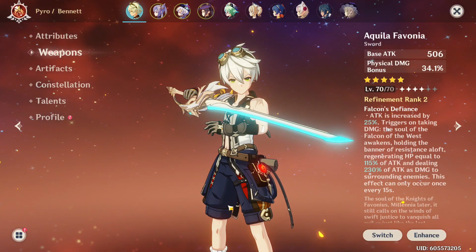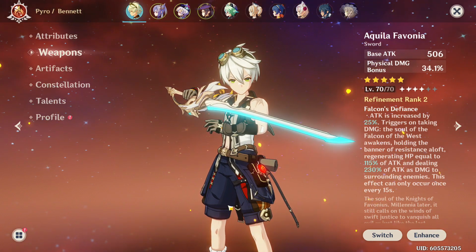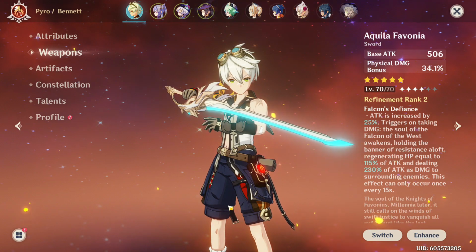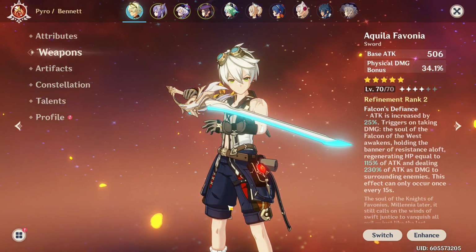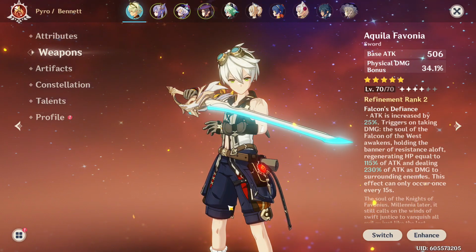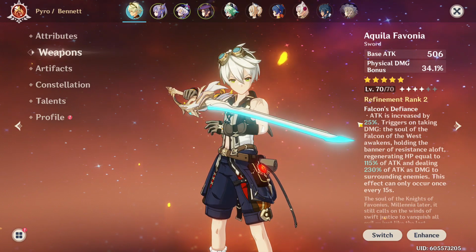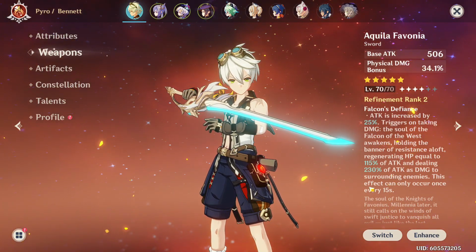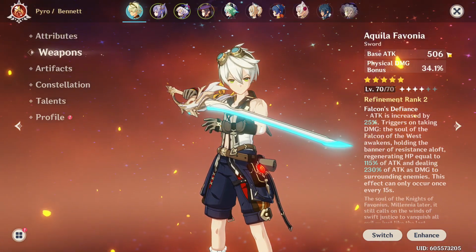Yeah. All right, let's talk about weapons for Benny. So the best weapon of all time for Benny, based on this guide, is the Aquila Favonia. The reason why is because it has the highest base damage attack, and if you notice here, it's also a 25% increase on his attack and other miscellaneous stuff here. But also the secondary stat, physical damage bonus.